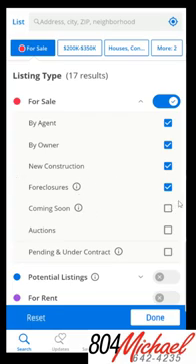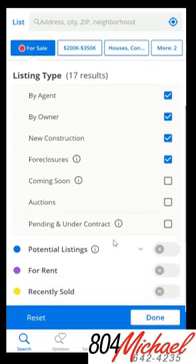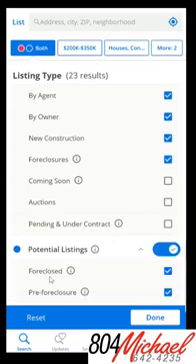And again, I mentioned foreclosures. Foreclosures aren't really the deal that they once were. And you'll notice down here, there's foreclosed and foreclosures. These two are not the same thing. So foreclosed is, as I said before, properties that have been foreclosed on by the bank, gone through the foreclosure process.